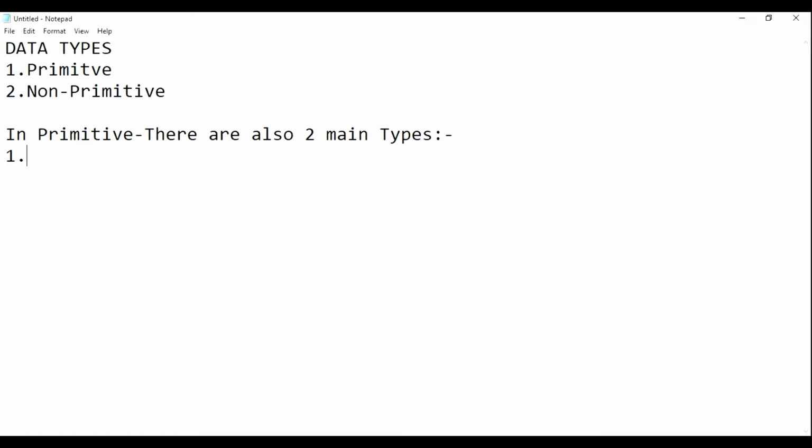First one is the Boolean and second one is the numeric.